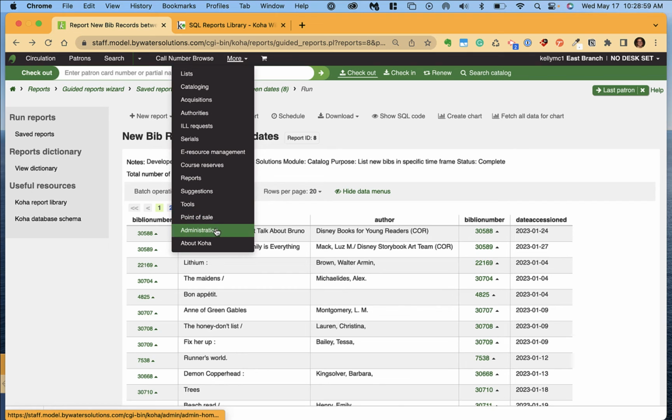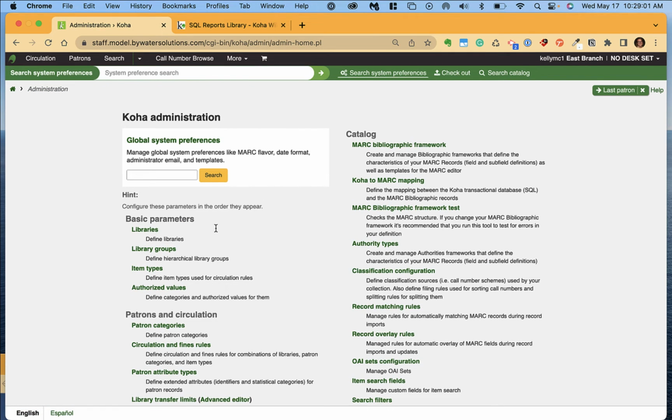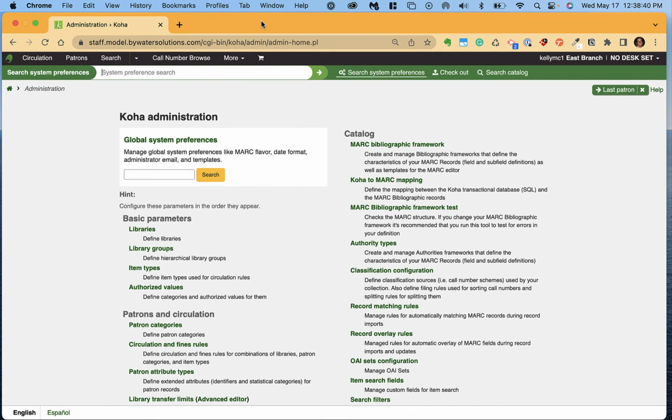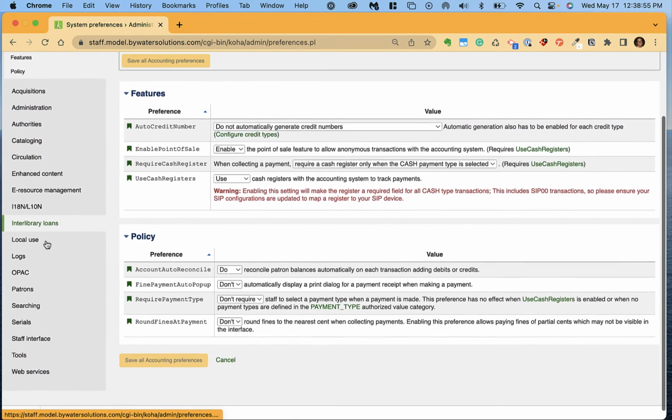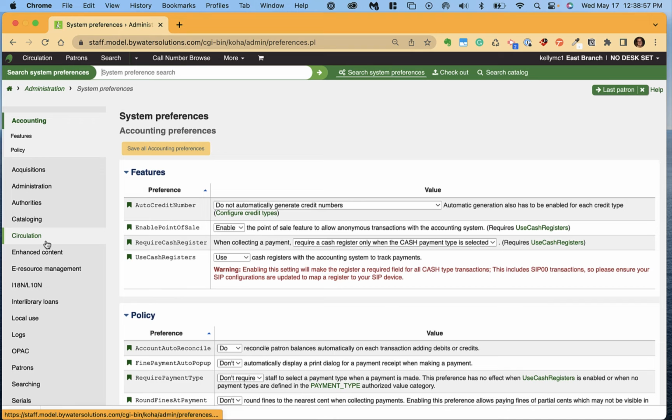Lastly, I'm going to just pop over to the administration area because it is full of ways to customize your library system. So we have an entire section of global system preferences that we will work with your library system to ensure that these are set up according to your workflows and your library's needs.